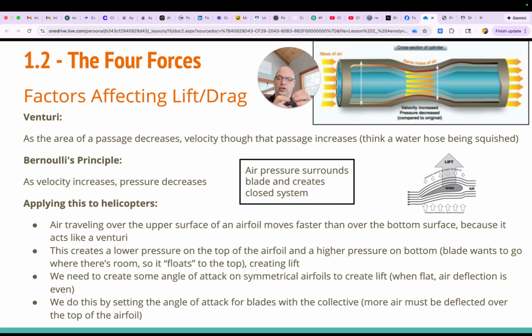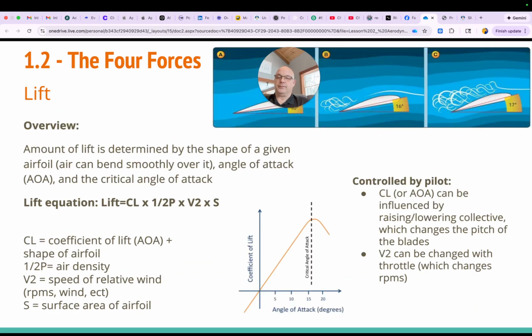This is all good until you reach the critical angle of attack where you have this delamination of the air going over the top of it, which then becomes disturbed, which then has the direct opposite effect. So you're actually losing lift rather than generating lift, right? The only way to correct that is by lowering the collective as quickly as possible. So you can make that back, and of course slowing down also helps.